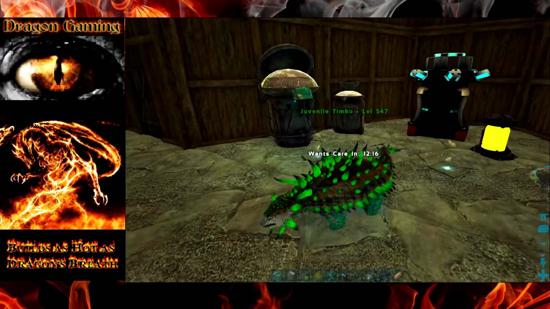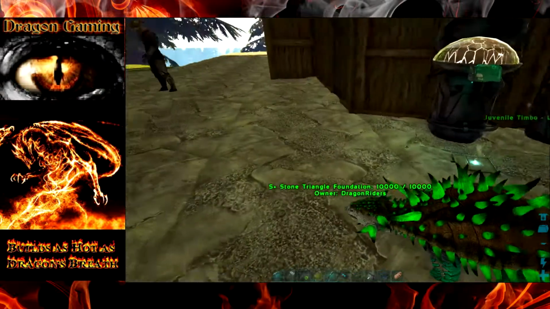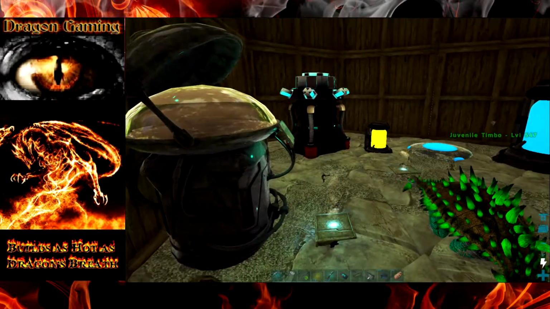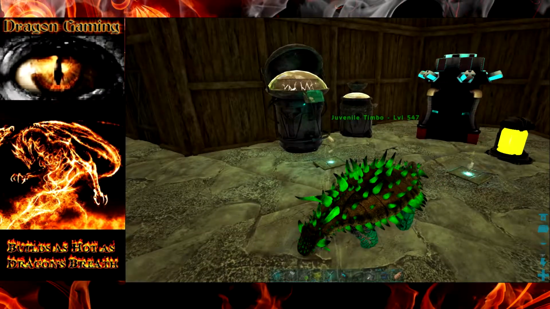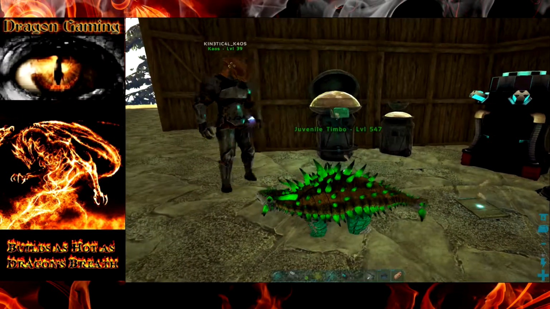It's just fitting to name him Timbo. Watch it be a female. Oh no, it's male. That's great. I think the other one's female. Oh, the other one's a female, and we can get the green and the red colors combined. Oh, that would be awesome.